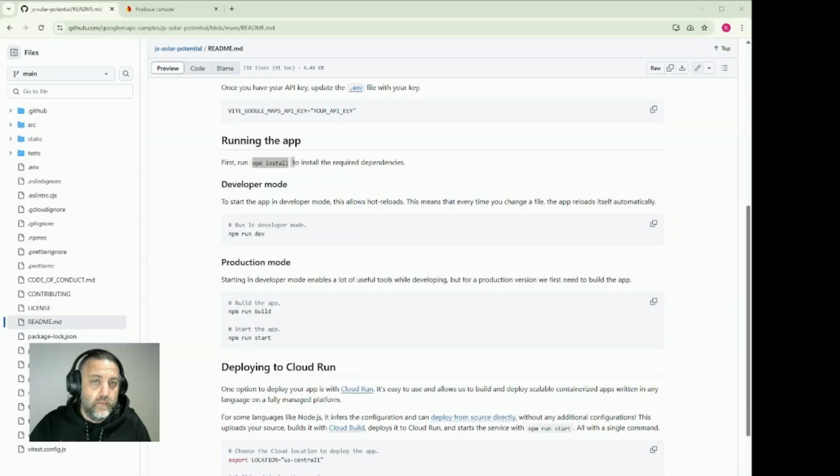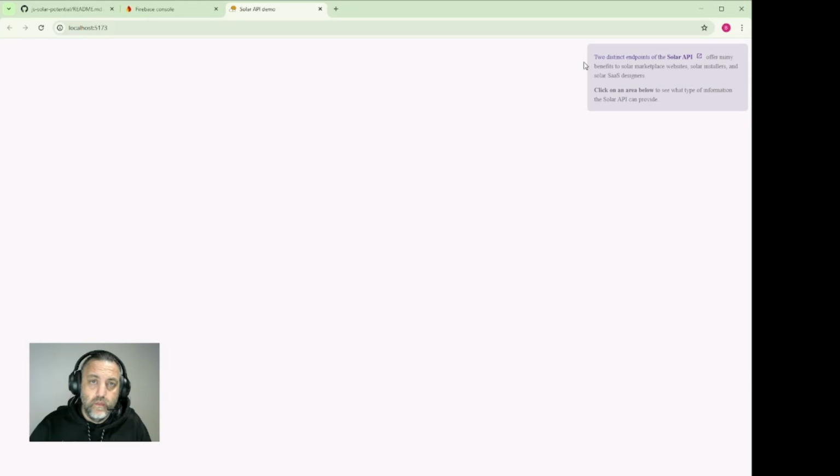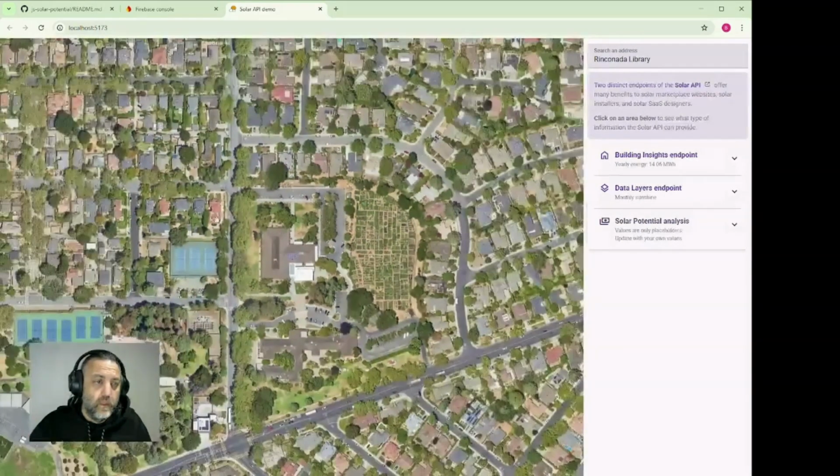Let's go back over here. Take this all the way back up to the top. We got this run localhost. Alright, so just like that, we clone the repo, got it all added, and we have it running locally on our machine.